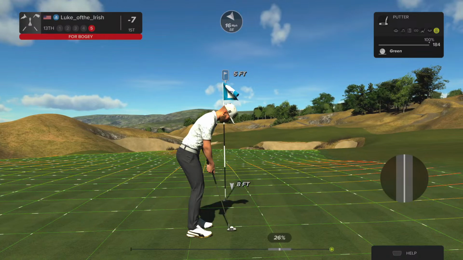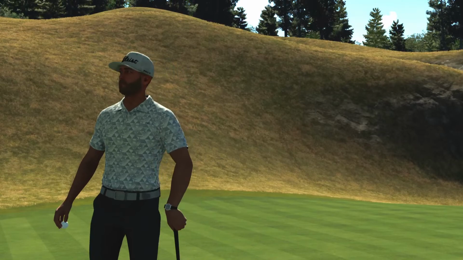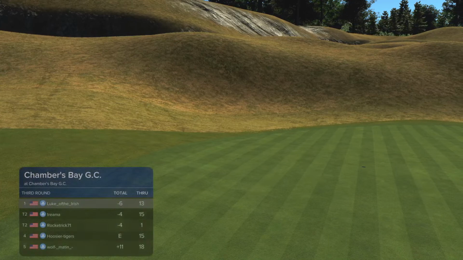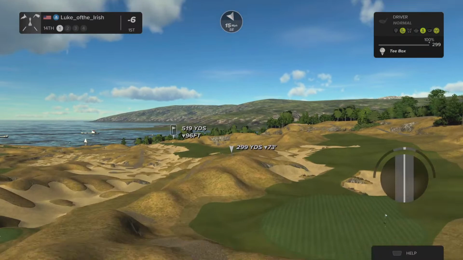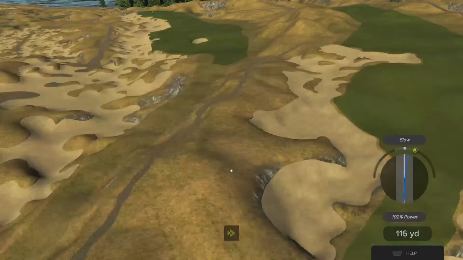Looking pretty good. And hopefully this streak doesn't continue. That's for your second bogey in a row here. Sitting at 6 under par after that one. Okay, lengthy par 4 ahead of us here. And this one sliced.